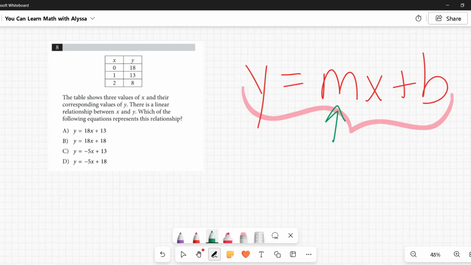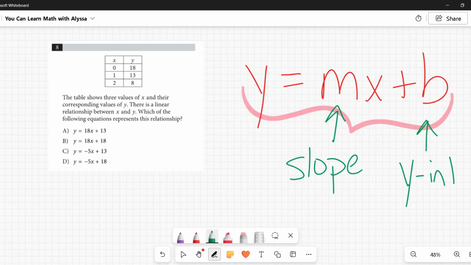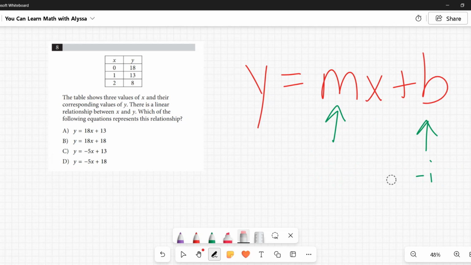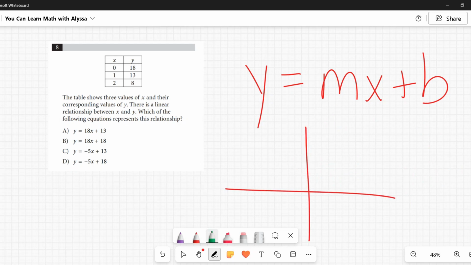It's called that because the m here is going to be just a number, and that number will be your slope. The b is also a number, and that's going to be your y-intercept. And if you look at our answers, all four of them are in this format: y equals, and then everything else is on the right-hand side. So what they're telling us is we need to figure out what the slope and the y-intercept is for this line. If we're talking about the y-intercept visually, it's just going to be where a line crosses the y-axis.